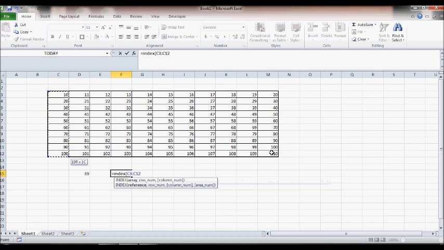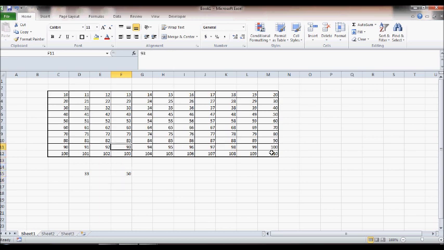And then index asks for row number. Let's say I give 5, and then column number. So see, there is only one column. C3 to C12 is one column, so I just write column number 1, right? And as I press enter, I get 50. Which is what is expected, because in this range this is 1 2 3 4 and 5, fifth row, and 50 is the answer.